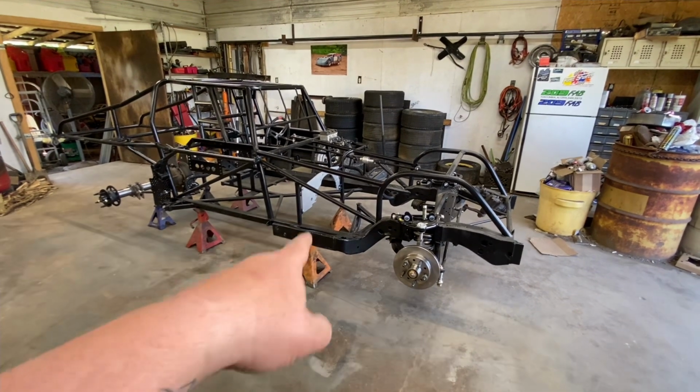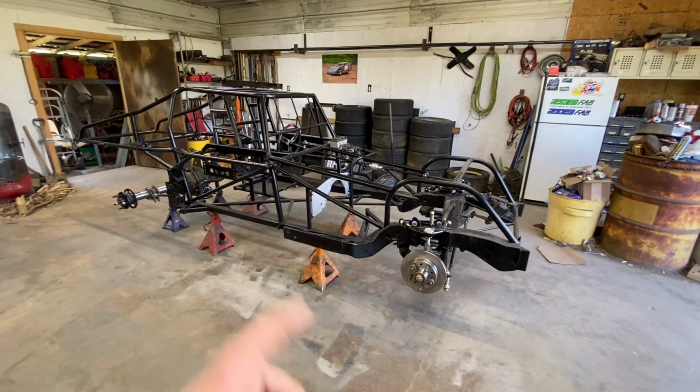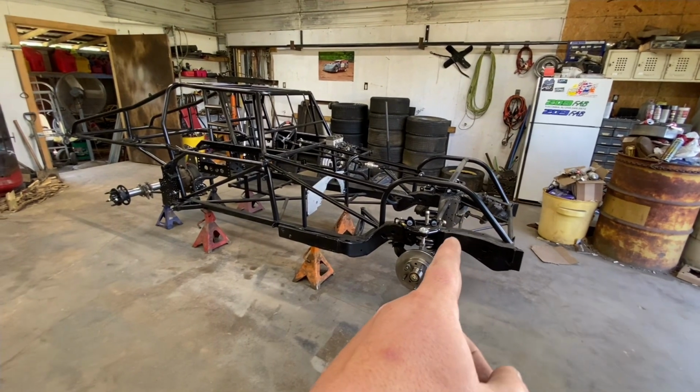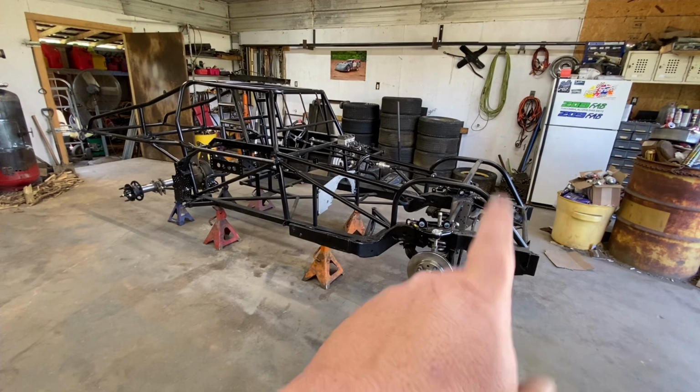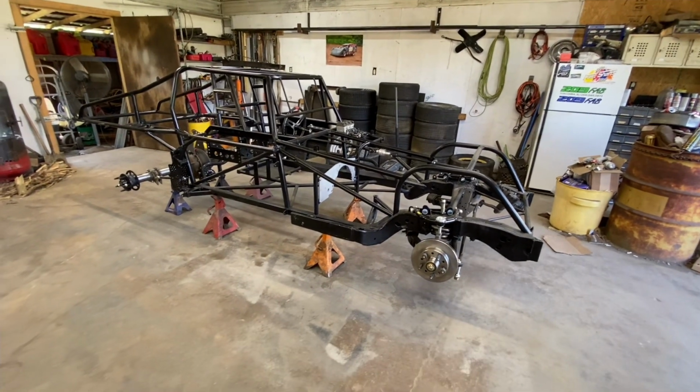So bolted mid plate in because we had it laying over here on the shelf, and just kind of getting an idea where sheet metal is going to be. But we got to get a left front tie rod. We're just going to get a straight tube for that. We'll get Heims and all for it. Get it put on and the steering will all be done.